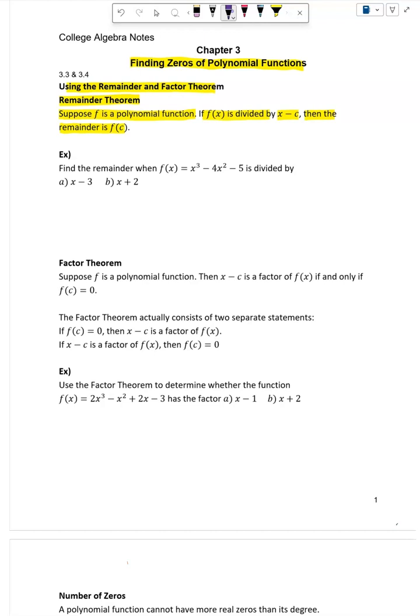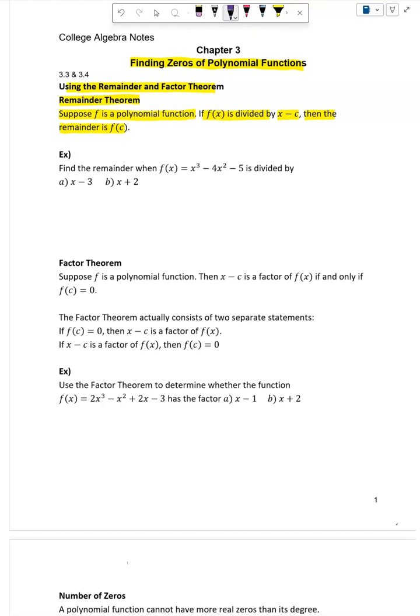With synthetic division, we always use the coefficients in front of our variables. You want to make sure that it is in descending order. Here we have x cubed minus 4x squared, but we are missing our x term, so we'll put a 0 in place of that. And then we have x to the 0 power, which is just 1, so that gives us our constant.